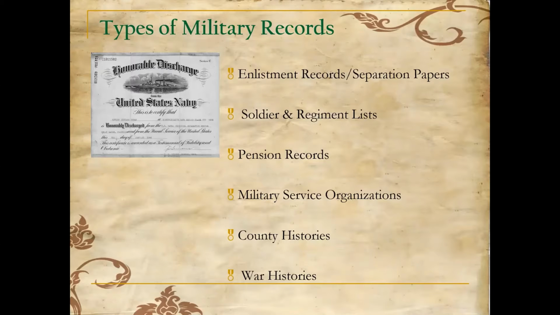Military service organizations are a resource that is often overlooked. So things like the VFW, the American Legion, and then if you go back further, things like the Grand Army of the Republic, Sons of Union Veterans, Sons of Confederate Veterans. Those types of military service organizations can provide a lot of insight as well.